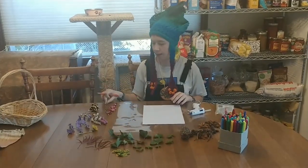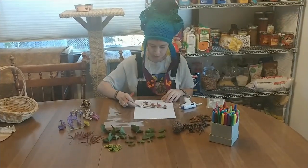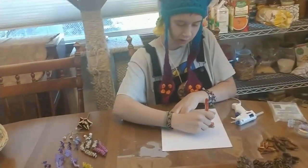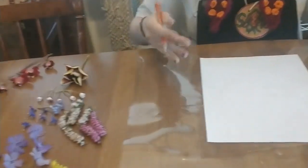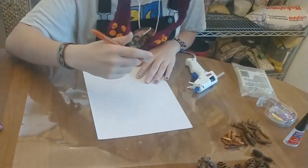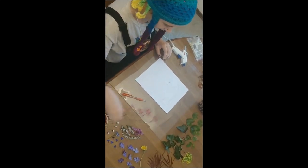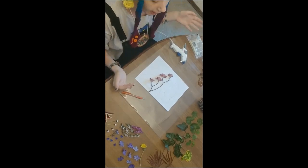The first thing I'm going to do is place the branch where I think it would be good to have room for the bird. Before I glue anything on officially, I'm going to trace it. Then I'm going to make just a general sketch of what I want it to look like in the end before I glue anything on. If you mess up in your sketch, that's okay because nothing is on there yet and you're going to cover it up anyway. Here I've got my general sketch — nothing major, not a lot of detail, because most of the detail is going to be in the additions I'm going to make.